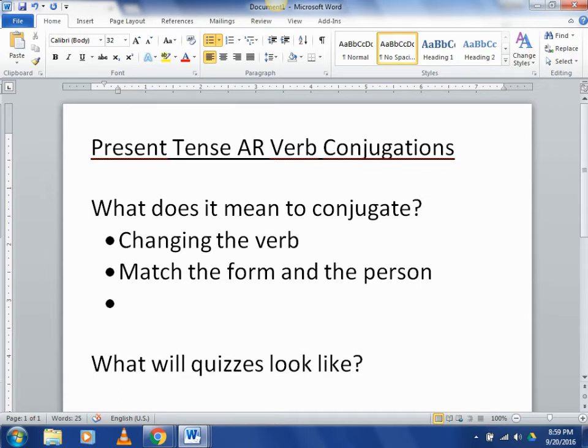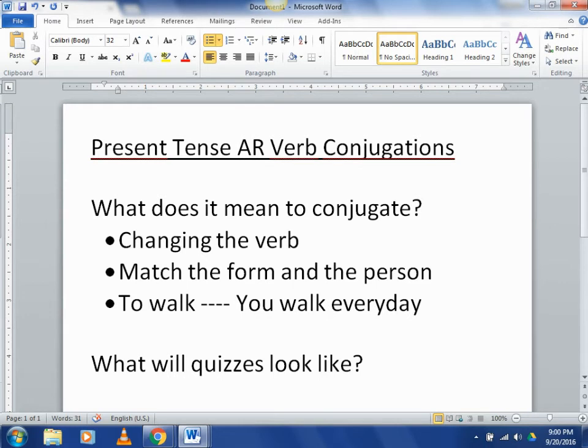So very quickly, in English, if you're conjugating a verb in the present tense, we have, for example, the verb to walk. Let's say we're going to use every day in this phrase. I walk every day. Notice I don't say I to walk every day. So there was a minor change from the original form, which was to walk. I walk every day. They walk every day. We walk every day.